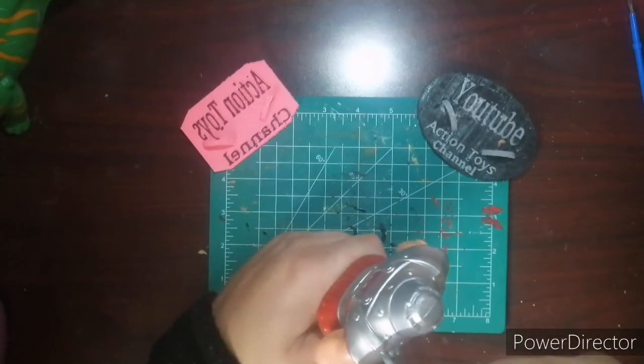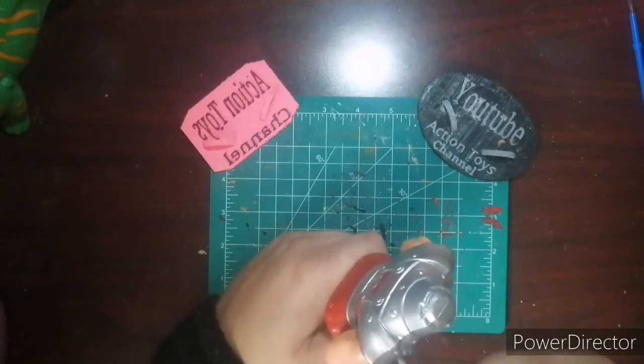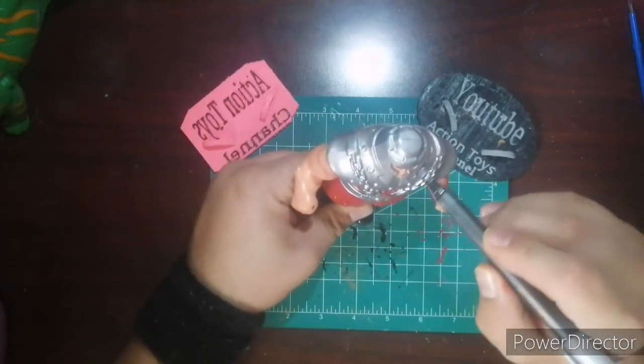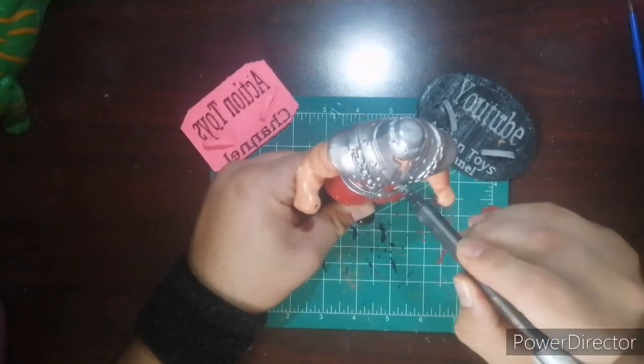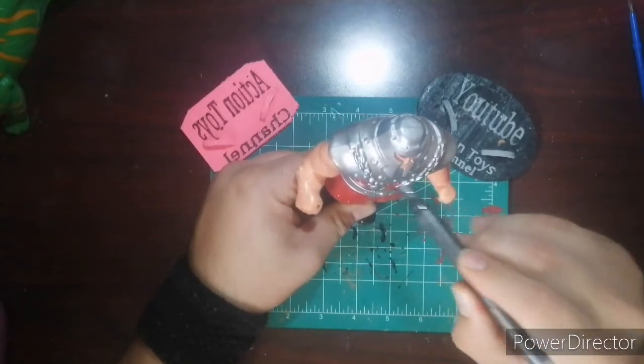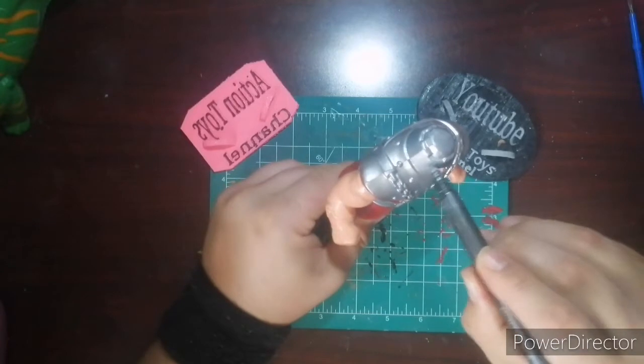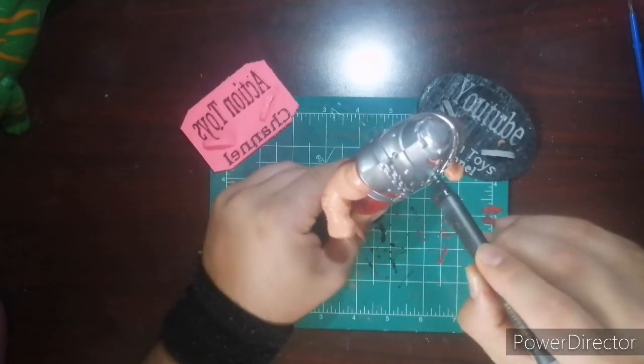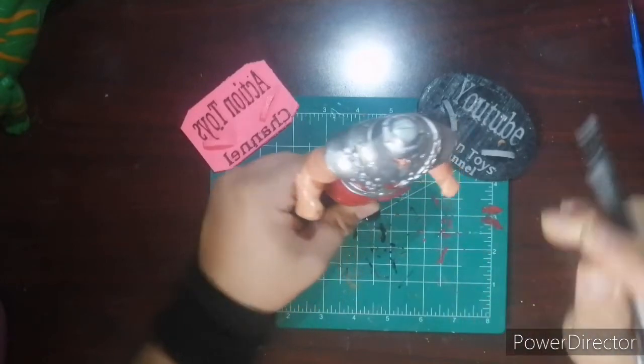Hey, oh, well, okay. There we go. Looks so much better already. Touching this guy up.